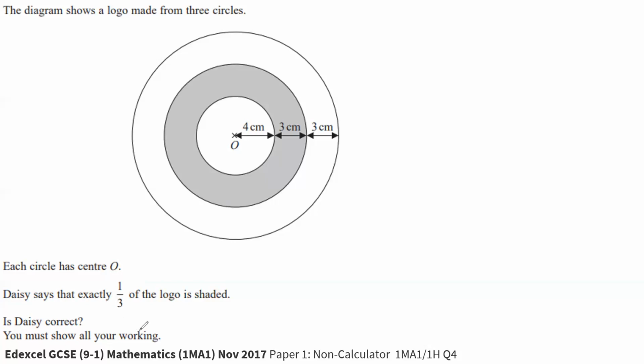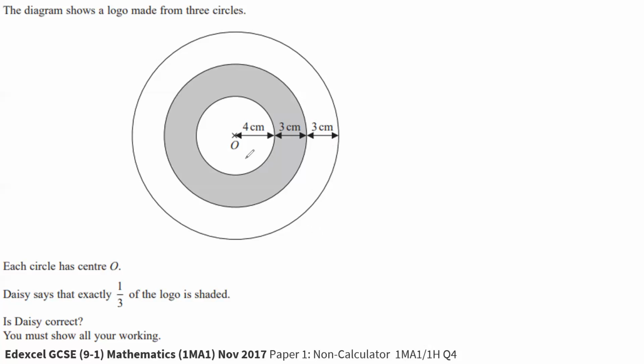So if we look at how we would actually tackle this question, I think we've got to be very logical about each step, because there are so many circles that you've got to work out the area of. It's going to be very easy to get confused, which I think is actually probably the hardest part of this question, assuming that you're comfortable with finding the area of circles.